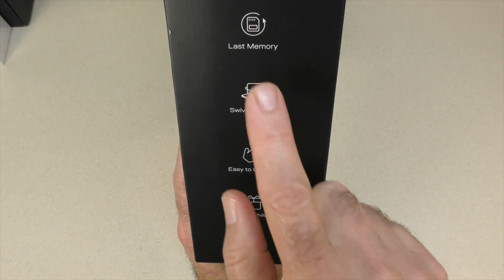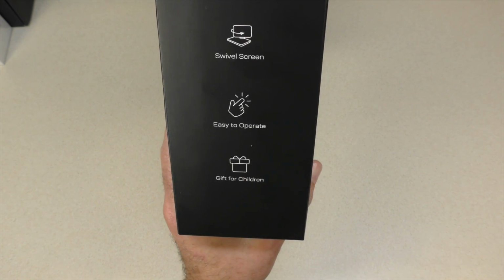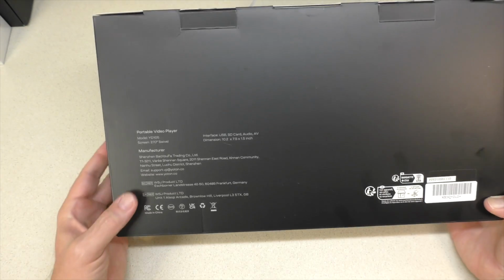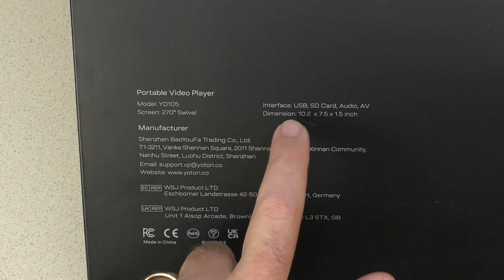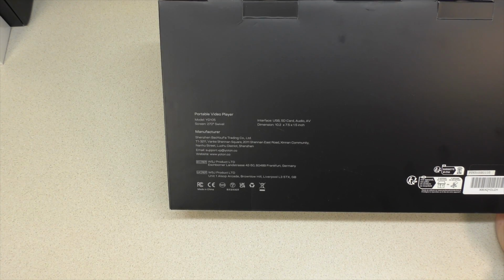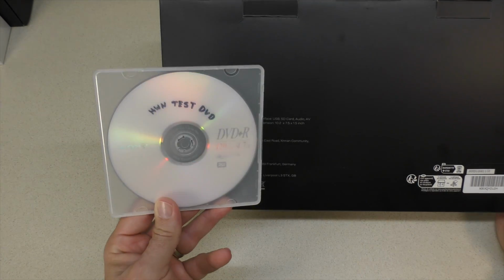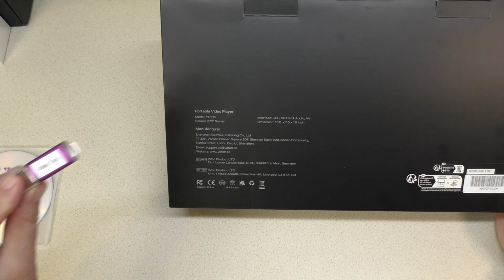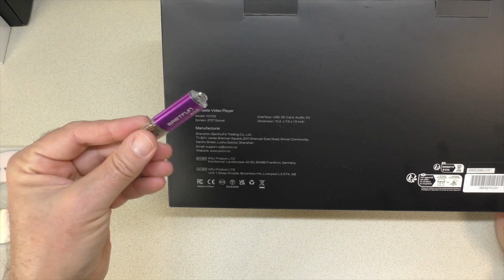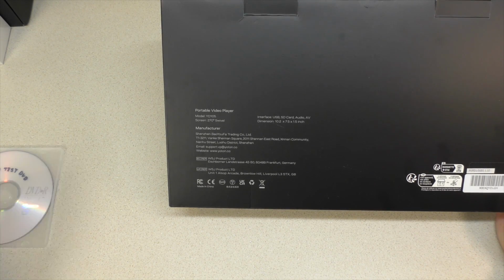YD105. It has a last memory function, swivel screen, easy to operate, gift for children, very similar to the other Yoton that I reviewed. This is the back of the box: a 270-degree swivel, interface, USB, SD card, audio, AV. And that is one thing that we're going to try today. We not only have a DVD of my own creation, but we also have my new USB video test stick, which has a variety of video files. We also have some image files and audio files that we'll be testing on this device.